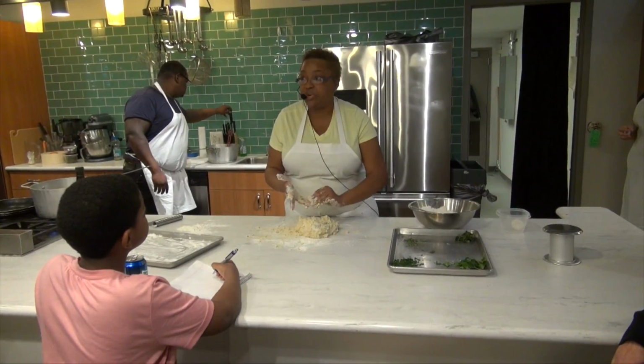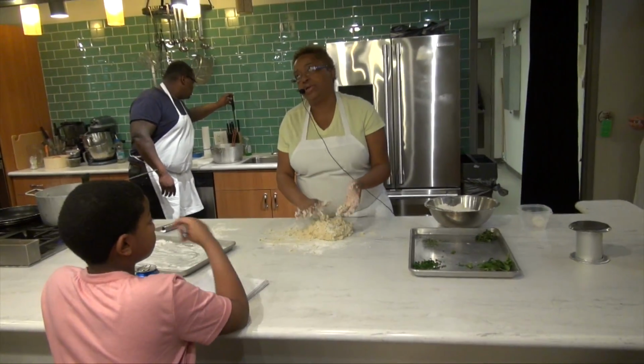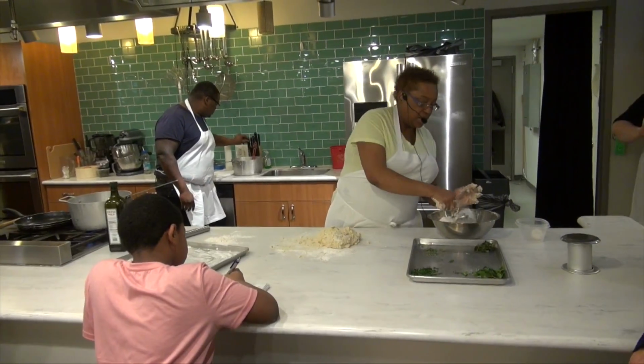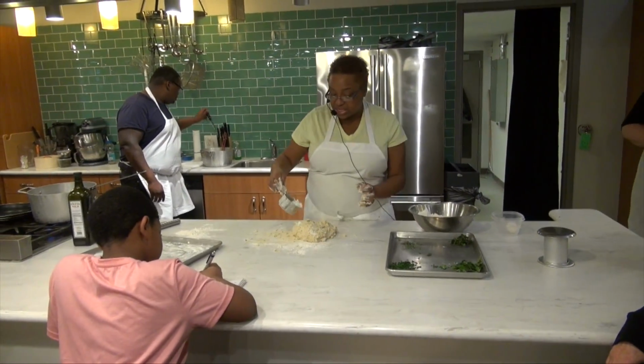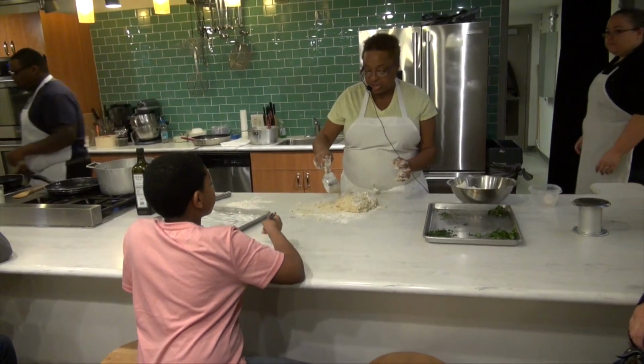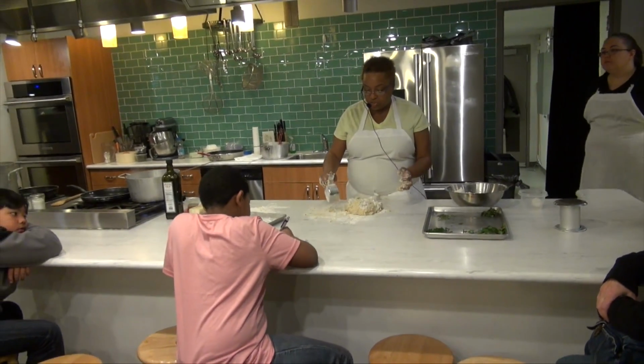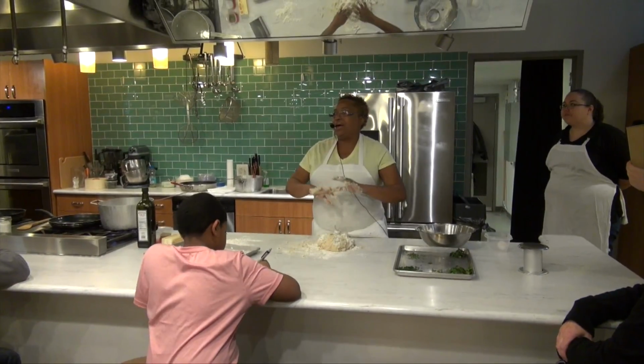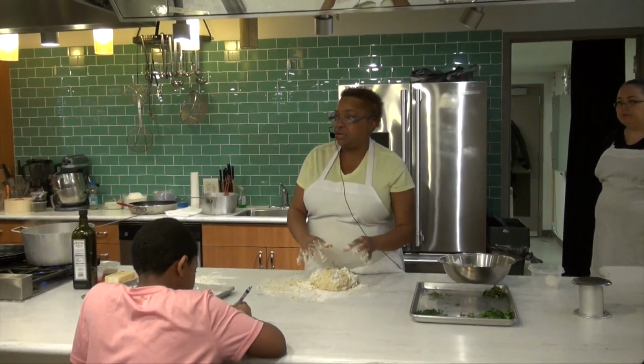About this community kitchen program, which is the main reason. Okay, I know the food is the main reason, but it's the main reason why you guys are here today. It is the best kept little secret in Philadelphia, and the most wonderful, life-impacting, life-changing program I have ever had the pleasure of experiencing.